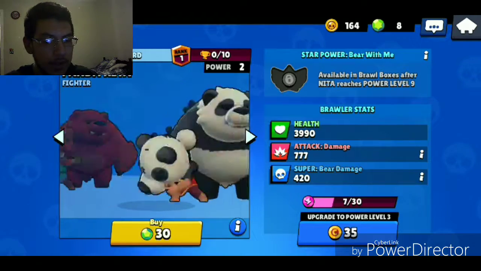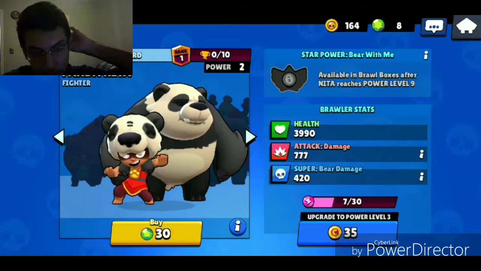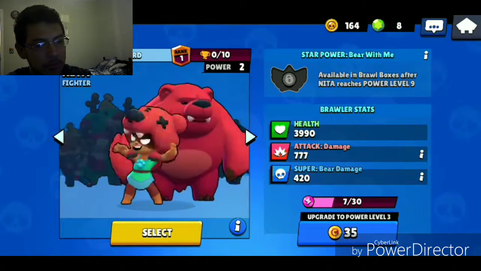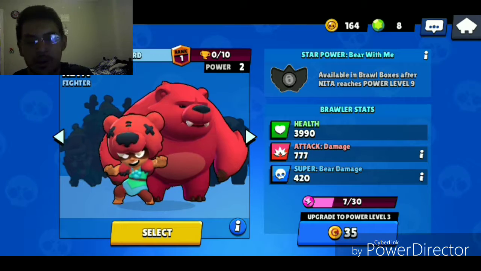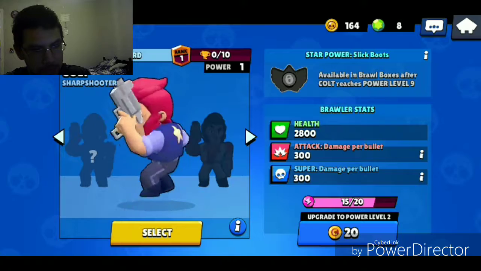As we have here, we have Nita, the panda fighter, and we have Panda Nita, and then we have the Rainbow Nita. Okay, now with the bear in the background, this character can summon a bear to fight alongside her and defeat other enemies. We have Colt next.